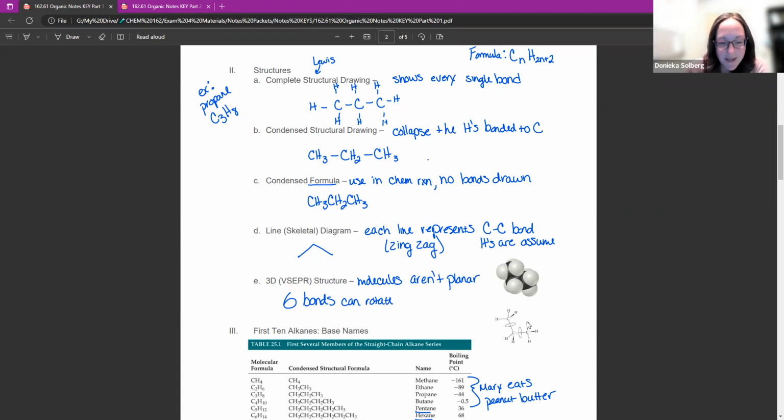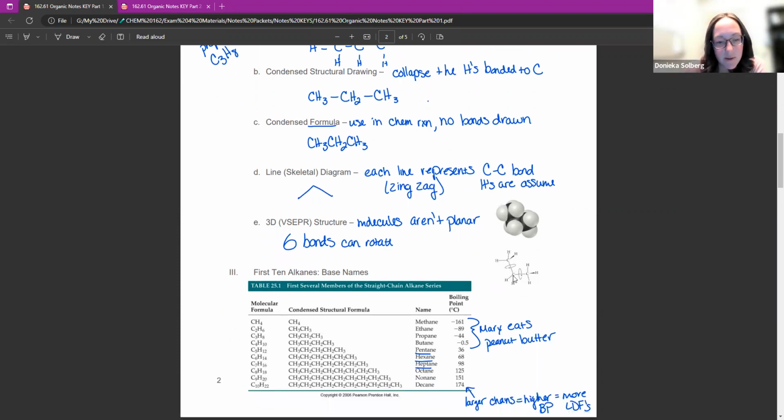So the way that we draw these in 3D looks like this. I do carbon, bonded to carbon, bonded to carbon. And then I show that I actually have the hydrogens in 3 dimensions. So the way that this structure works is each line means that that is in the plane of the paper. Okay, so if I had this molecule, I had a hydrogen, carbon, carbon, carbon in the plane of the paper. Okay, a triangle that is, or like a wedge that is colored in, means it is sticking out of the paper at you. So I have 1, 2, 3 hydrogens sticking out at me.